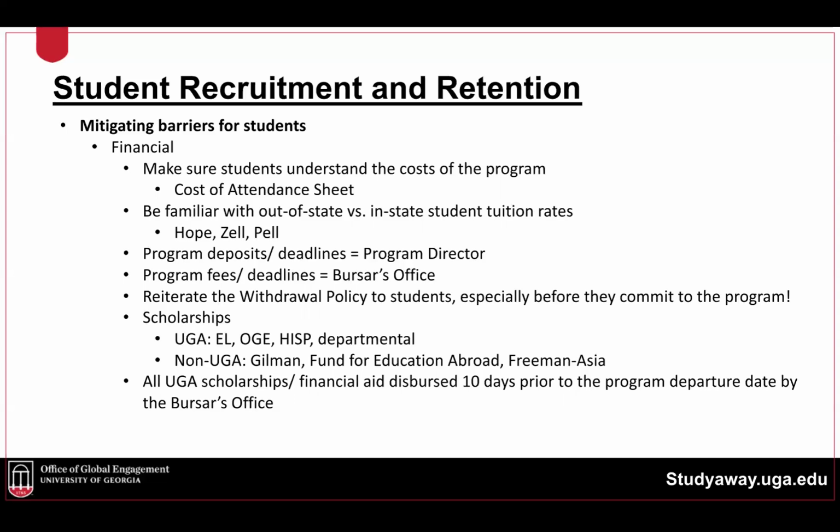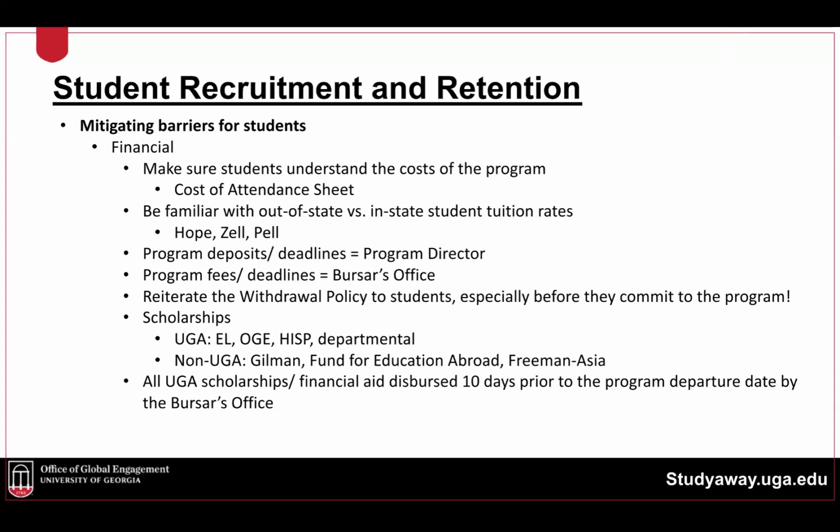It's also very important as the program director, as the program support staff, to be able to communicate program deposits and deadlines regarding those deposits. So what's a little bit tricky about our deposit system is that the deadline is set by the program director. So once a student is accepted, a program director needs to communicate that students need to both commit to the program and pay their program deposit by whatever date is specified by you, the program director. It's just an internal deadline.